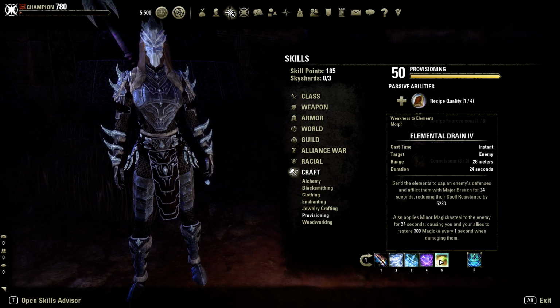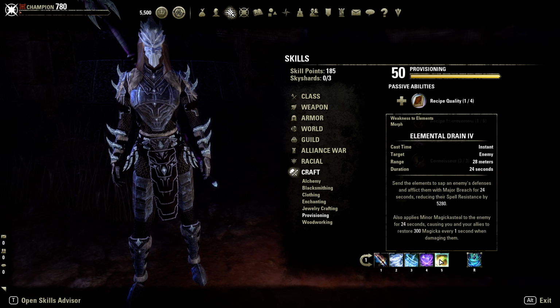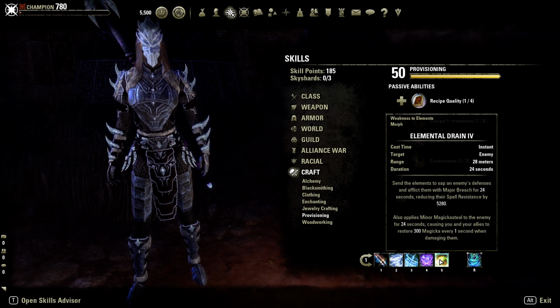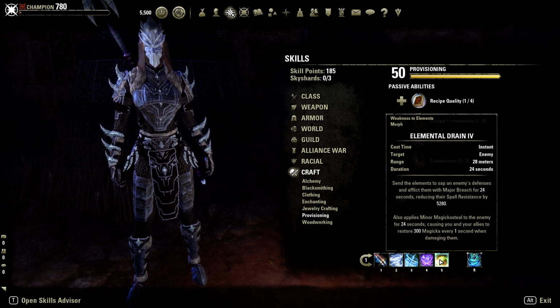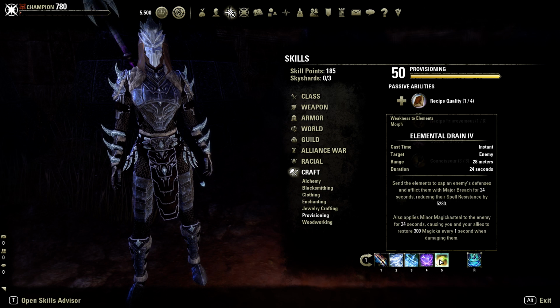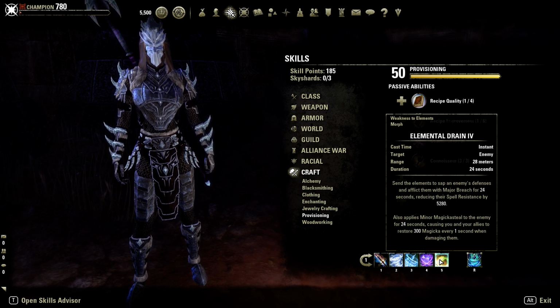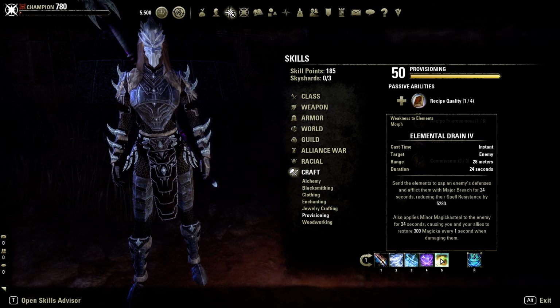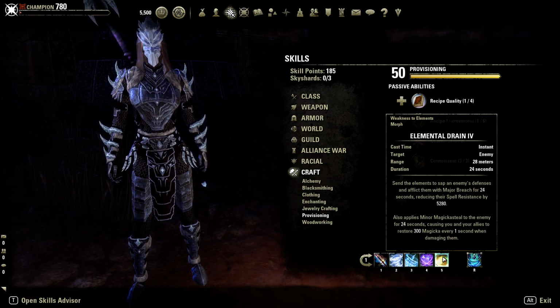The nice thing about this is this gives you magicka back, and it makes this tank work really well in a magicka based group, because of that Major Breach that this does. Major Breach is essential for this build, so that's why we have it here. Also, you get minor magicka steal on the enemies for 24 seconds, causing you and your allies to restore 300 magicka every 1 second when damaging them.